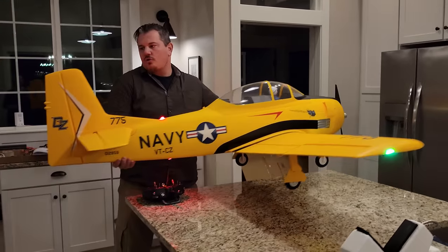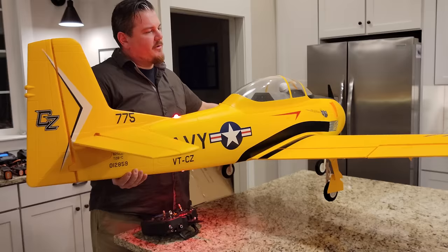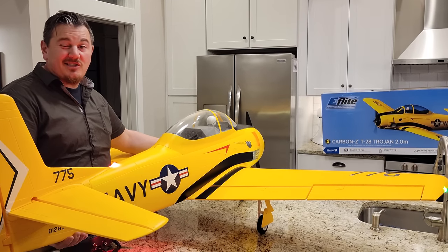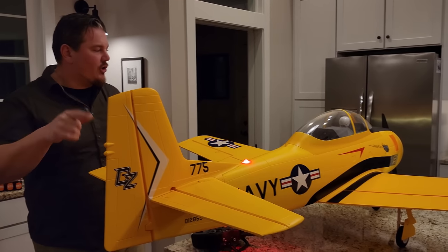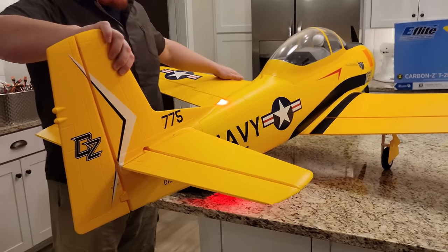Now AS3X should be active, and I'm gonna pick up the plane carefully, and I'm gonna wiggle it toward the camera crew. Rudder goes toward the camera crew, toward me. Elevator goes up, elevator goes down. Aileron goes up, aileron goes down. I can only see one because it's so big. Normally I hold the camera, but this thing's too heavy to hold the camera and show, but I'll try to pivot by lifting off the tail wheel and watch the rudder closely.